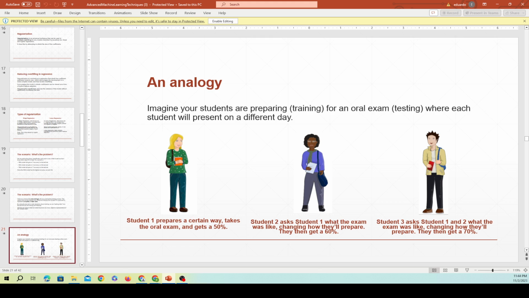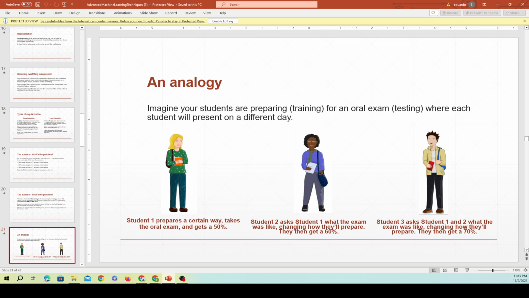That is bad. It's kind of like this: student 1 prepares a certain way to take a test or exam and gets 50%. Student 2 asks student 1 what the exam was like, changes how they prepare for the test, and gets 60%. Student 3 asks students 1 and 2 how the exam was, and changes how they prepare for the test. So here what we have seen is that the test would not be a truthful representation of what student number 3 actually knows.